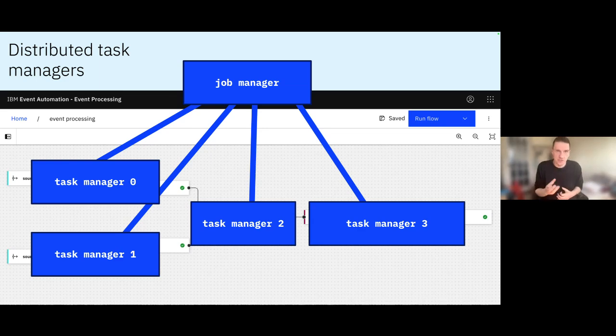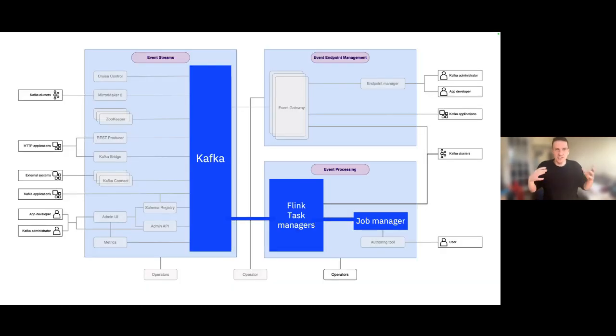The job manager takes the description of your event processing and dishes it out. It breaks it down, it decomposes it, and then it distributes it to the task managers. And what we're talking about is in this kind of highly distributed environment, reading from a highly available set of Kafka topics, how do you make sure that if anything happens, say to one of your task managers, that you carry on processing in a way that isn't going to lose data or duplicate data or misprocess data or fail to process data? You want to get the exactly correct results, even in the event of disruption, even in the event of outage. That's kind of what we mean by resiliency in this context.